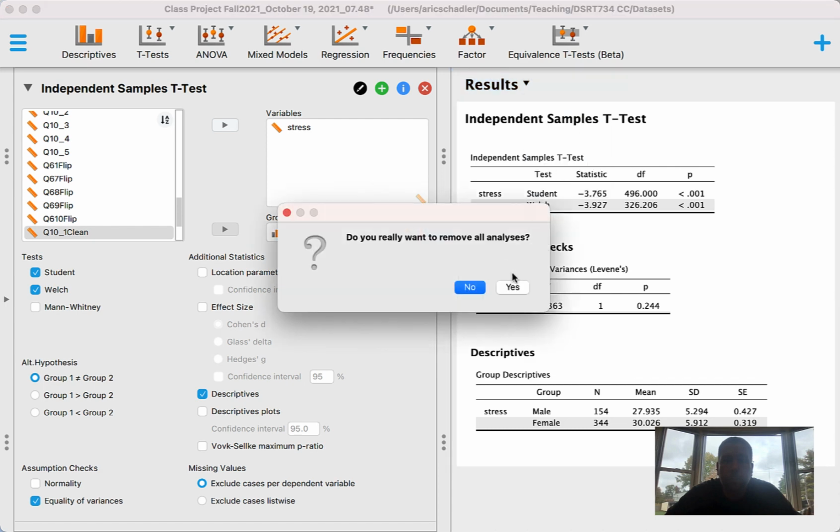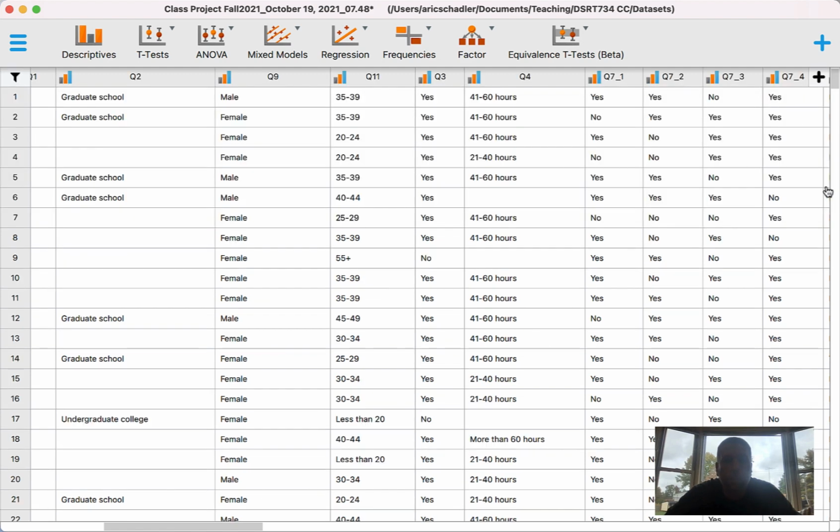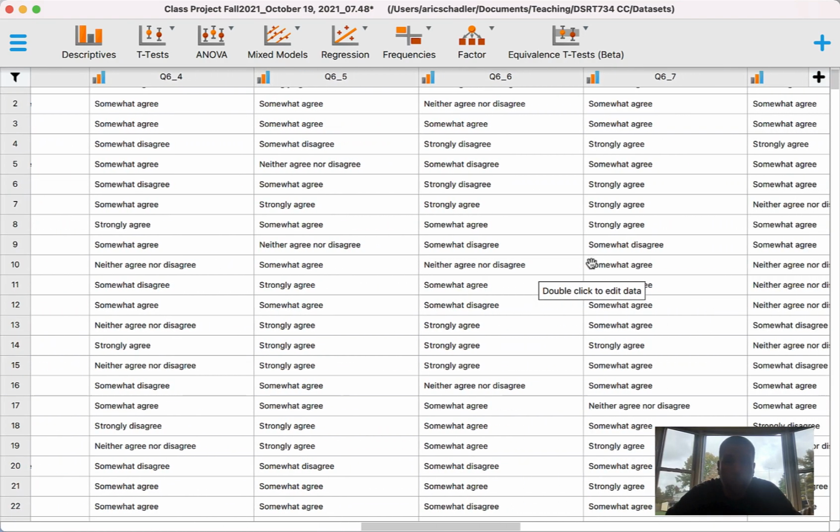Now, I have to be sure that right now I have this filter on, so I'm going to remove the filter. All right. And then I'm going to close that box too. So this time for a paired samples test, the paired samples test says that the variable is not independent of the other variable. The group is not independent of the other group. So in this case, we're going to test per person.